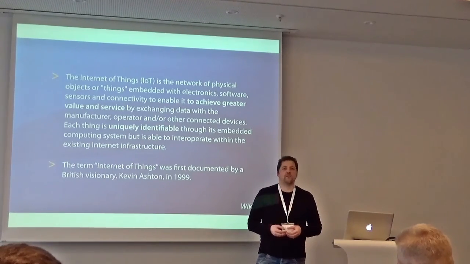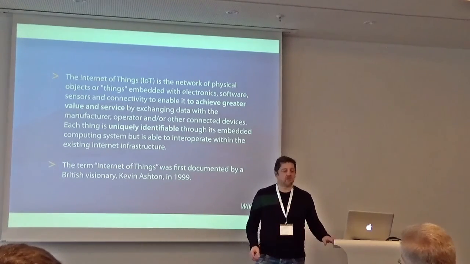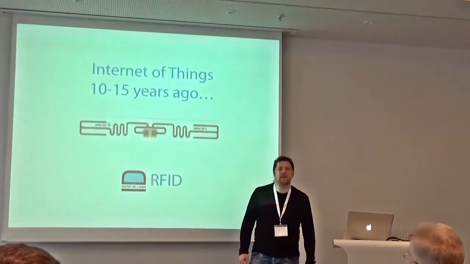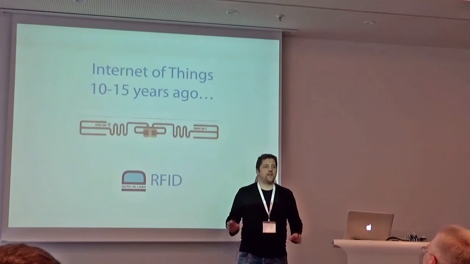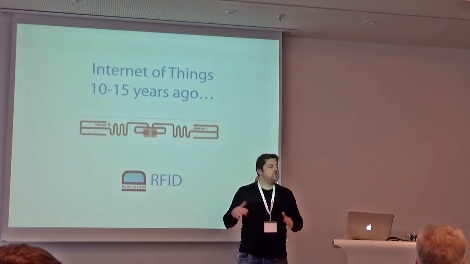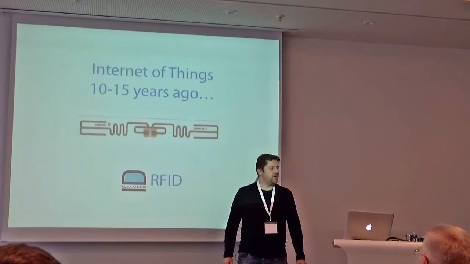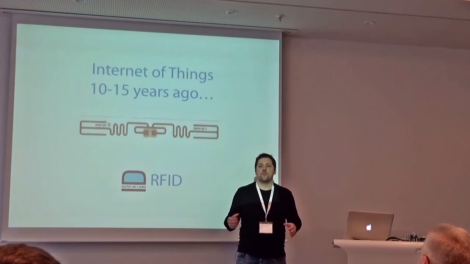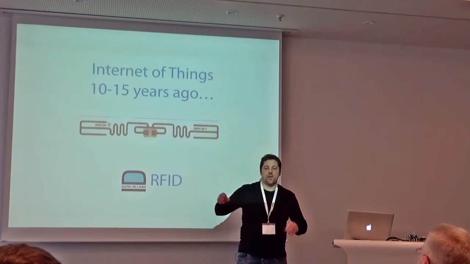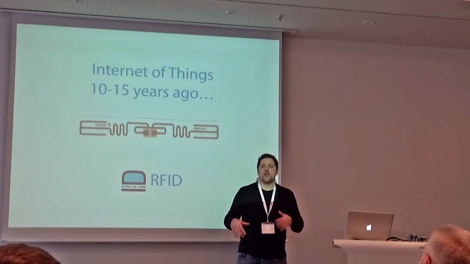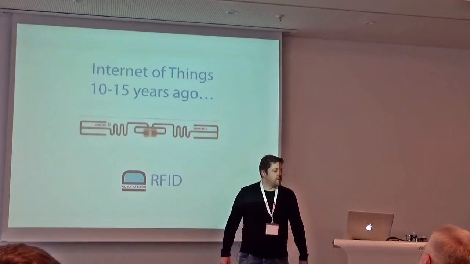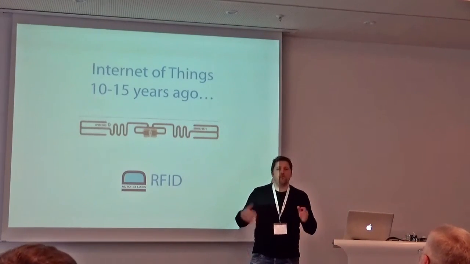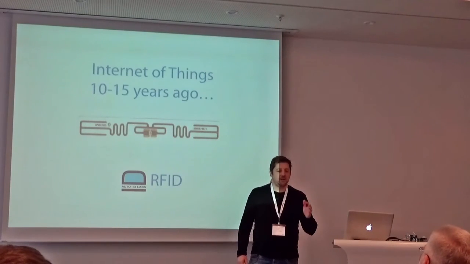And actually, the term Internet of Things is quite old. It was coined in 1999 by Kevin Ashton. And back then, Internet of Things was used for somewhat different applications. Some of you may remember, back then we had this RFID technology, which was soon to become part of every product. So the big vision was, when you go to a supermarket, you just put everything you buy into your trolley and go to the cashier, and then the cashier is just some kind of device that finds out what you have bought and then automatically charges your credit card. For various reasons, this vision hasn't yet come true.